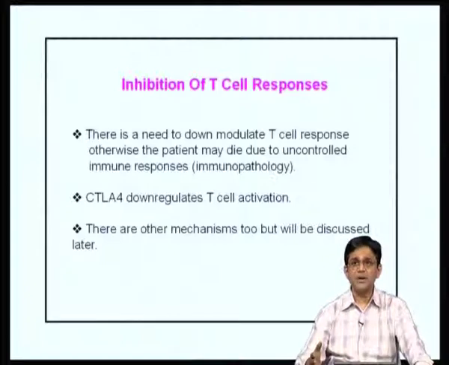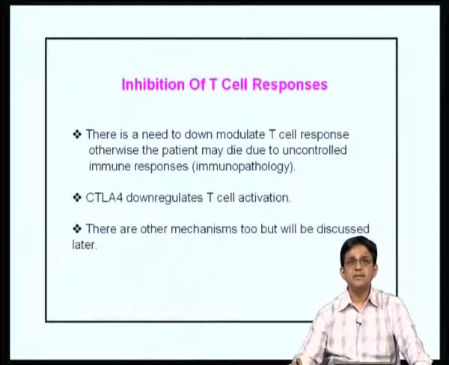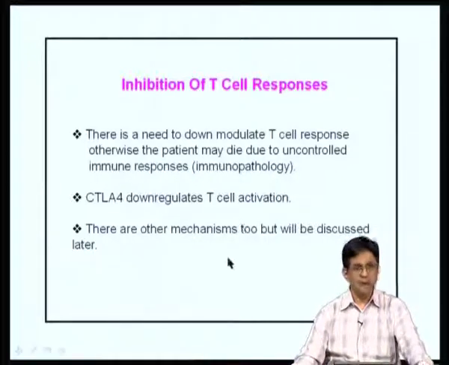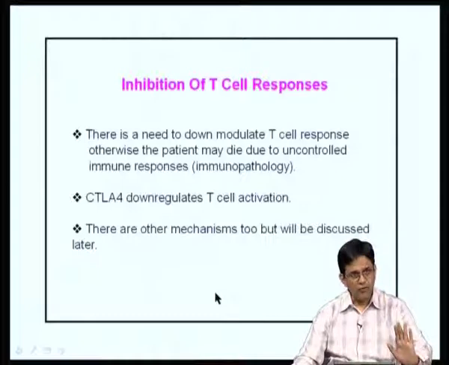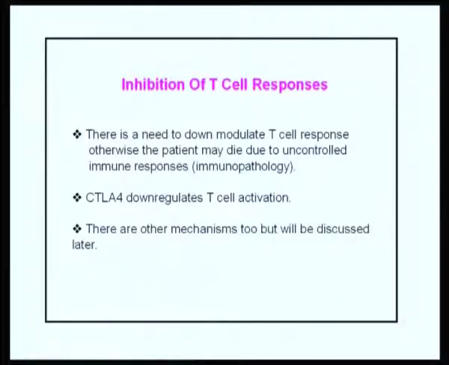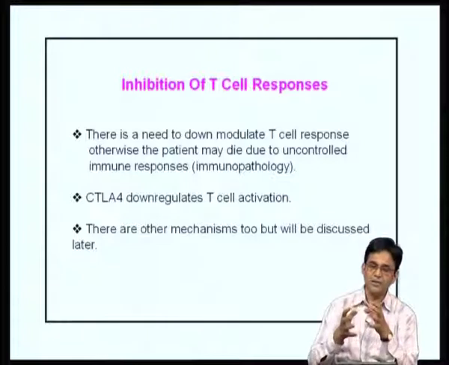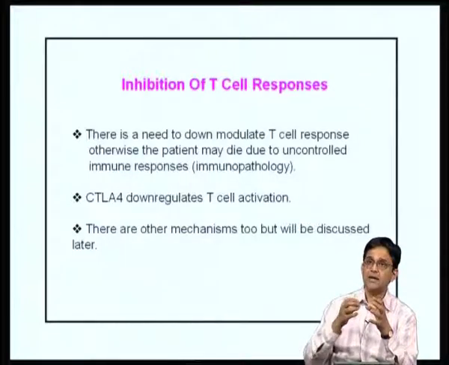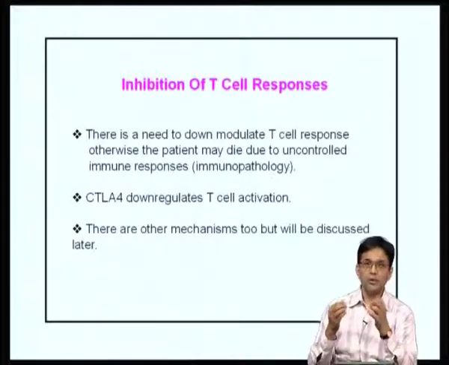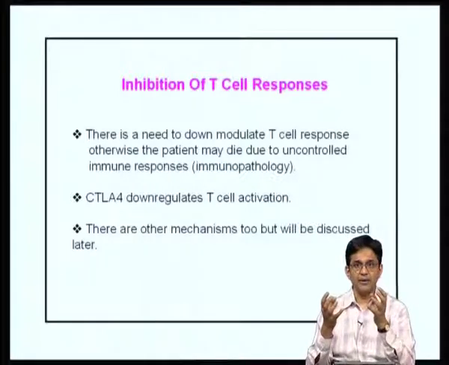One of the mechanisms that we discussed in this class regarding inhibition of T cell responses is CTLA4. There are other mechanisms, but I thought for an introductory class on T cell activation, we will discuss the simple one, and CTLA4 is a very good example of the importance of regulating T cell activation. In fact, this interrelationship between CD28 and its cousin CTLA4, because remember they are cousins because they are related to each other.